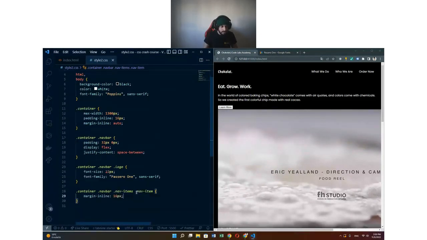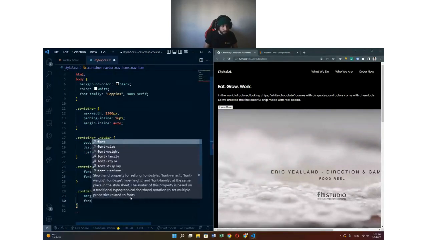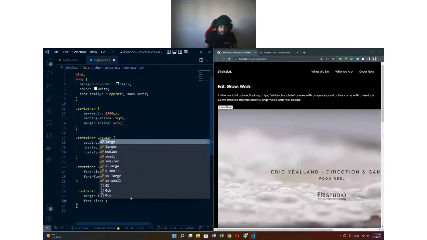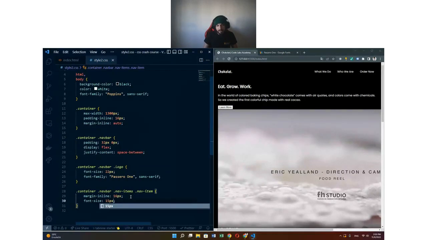And the next thing, I'm going to change the font size. Let's make it 15 pixels. So this is just a value. Awesome. And then, when you go to a link, you can see that the cursor I have is the default cursor. And right now I am on top of a text, so my cursor changed. Awesome.